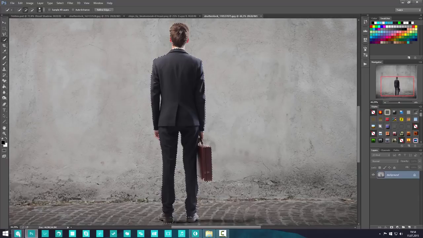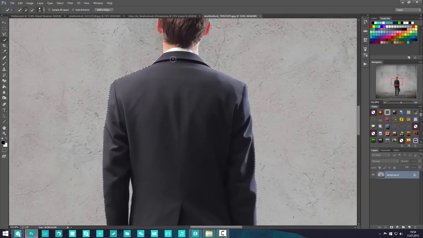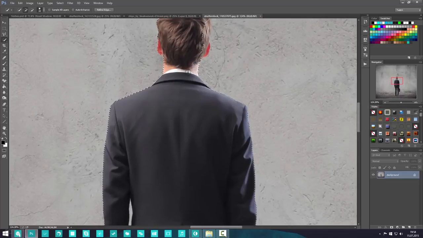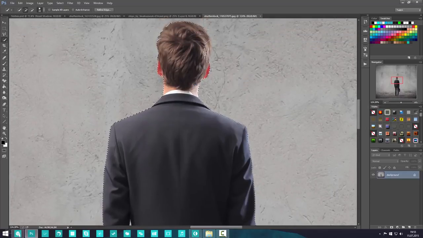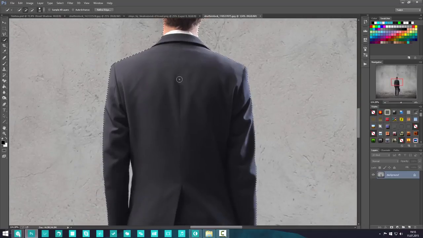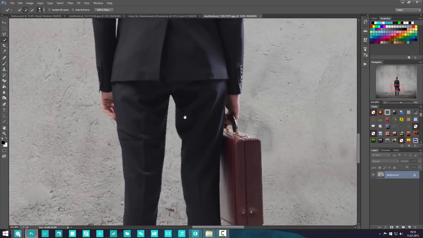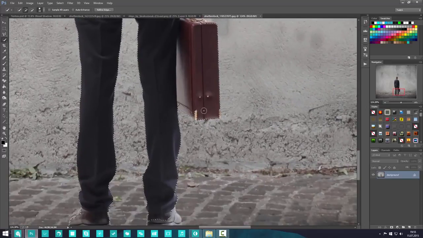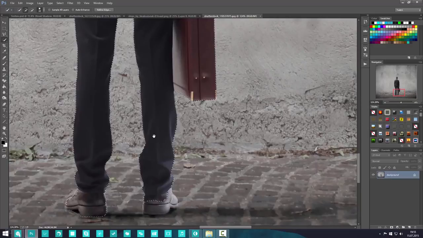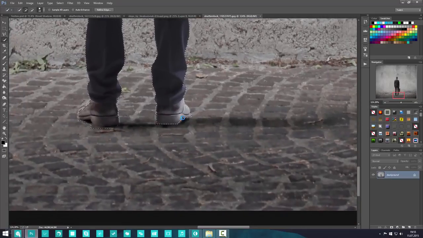Okay, so I'm just clicking and selecting. I have the plus here selected. If you hold Alt, it will change into a minus, and you can deselect stuff, as you can see. And don't mind if there are areas that the software didn't select, because we're going to deselect them with the lasso tool. So I'm just gonna move around here and see if we miss something. See, like over here, this is not a problem. The shoe, definitely the shoe. Let's grab that one.